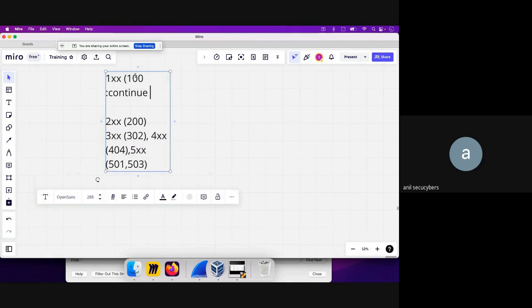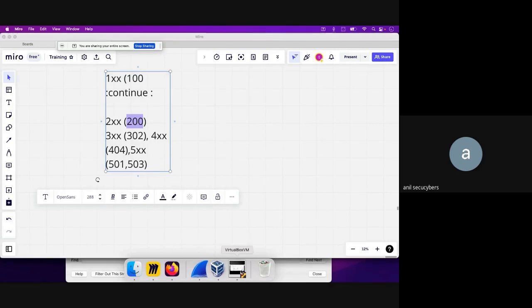Continue means that the client can continue with the request and it has not been rejected by the server. This is one of the HTTP response codes that is sometimes returned by the server, and for us it is not that necessary. One of the most important ones for us is 200, which means it was a successful request.